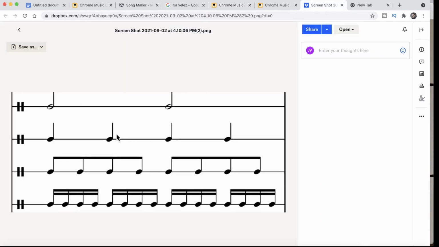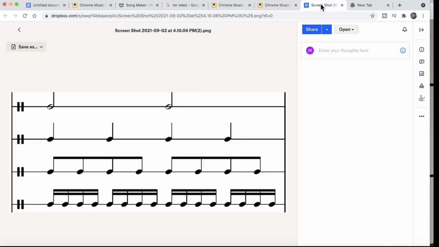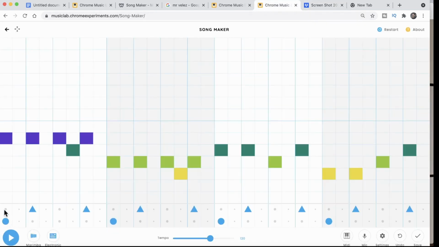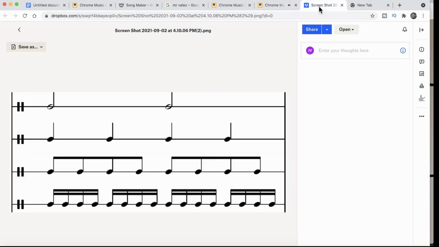Quarter note is the first one that takes 2 eighth notes. This is one eighth note, this is another eighth note. See, 2. But now we're gonna go to 16th notes, 4 notes in 1 beat. When you have 1 quarter note or 2 eighth notes, you have 4 16th notes.